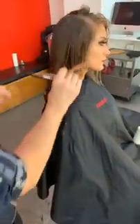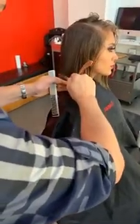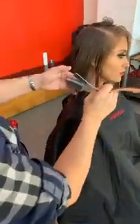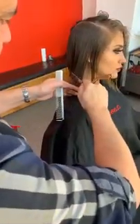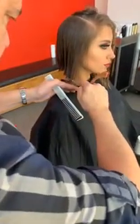Next section. Comb this all the way back. As we're starting to take the side into the back. Open that blade up. When you open the blade up, it makes a little bit more softness within the shape. One more.